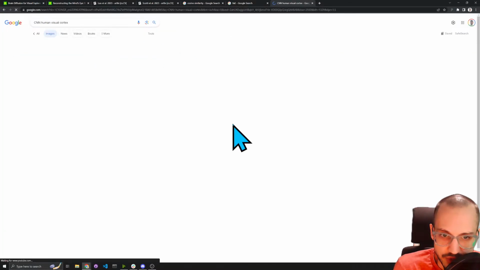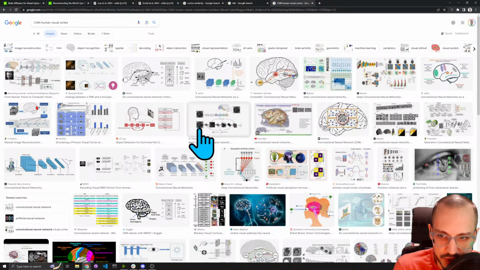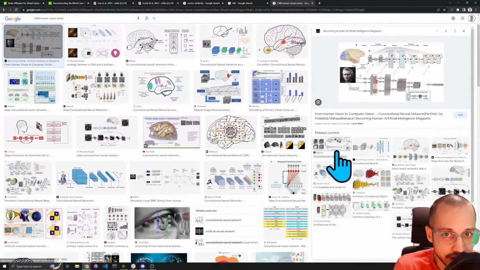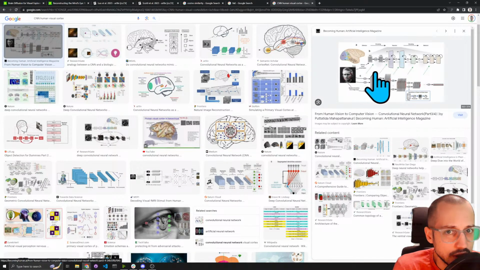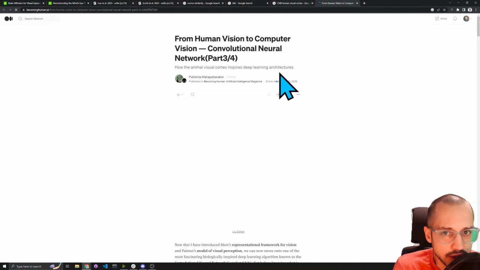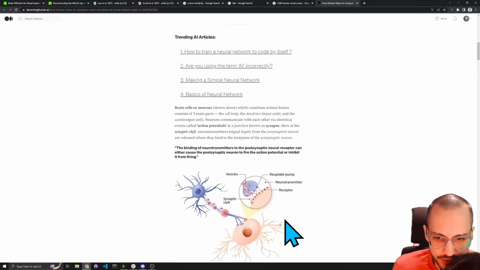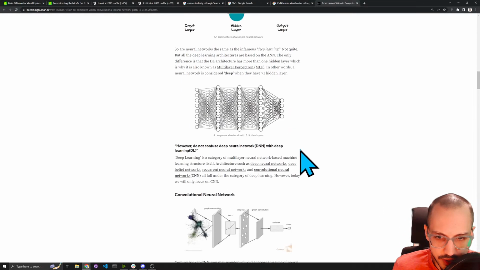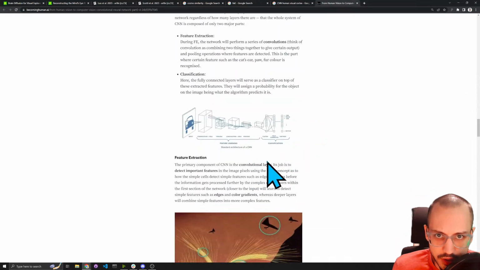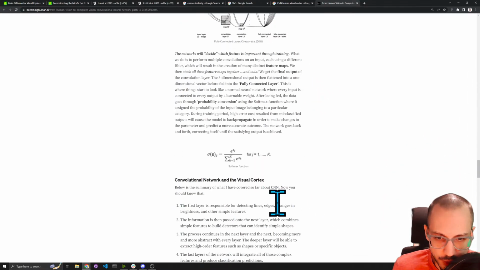I've heard a lot of people say that the actual design for the ConvNet was based on the way that the visual cortex is organized. So there is kind of like a, yeah, maybe not this. Where is it? Here you have the cell, little neuron, passing a signal to another little neuron. This seems like a kind of cool article. Maybe we read this one.